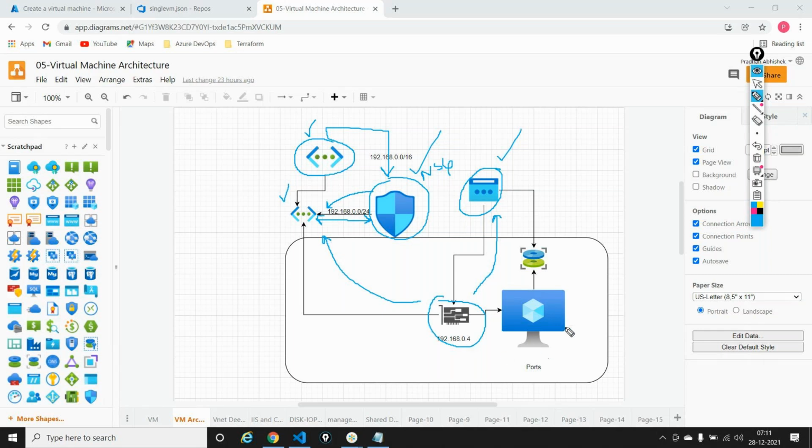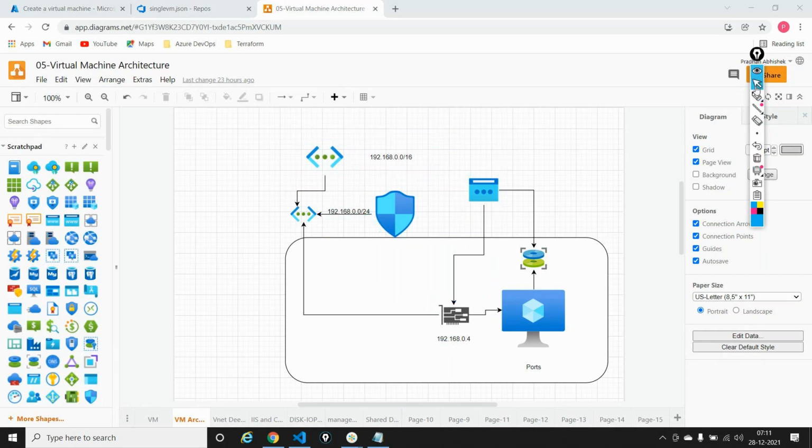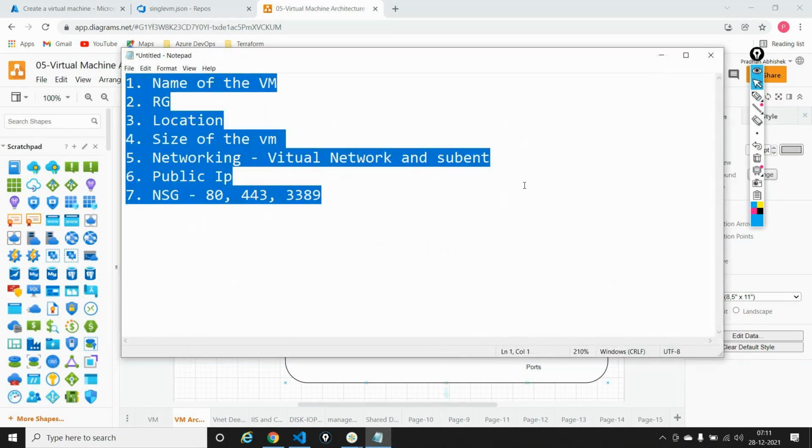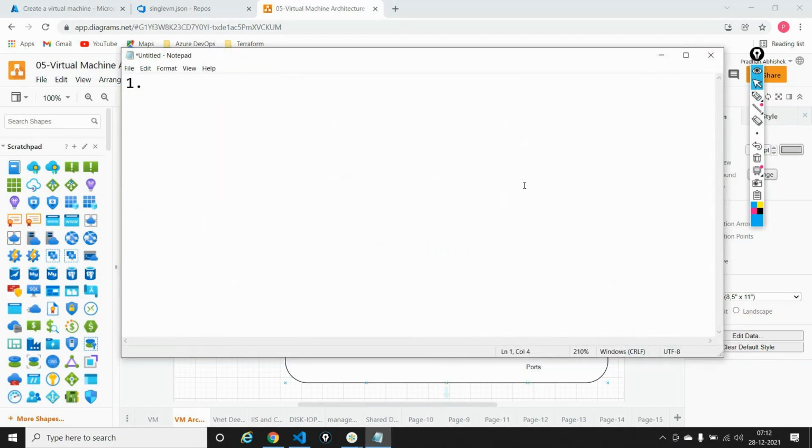Finally, I have a virtual machine that is getting created. So if I were to put it in very simple terms, this is how I would put my architecture. The very first resource that I would create is a public IP. The second resource that I would create is a network security group rule. Third, I would create a virtual network and a subnet inside the virtual network.